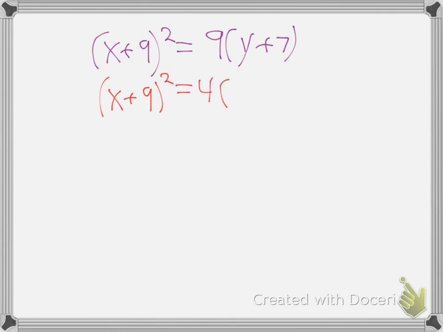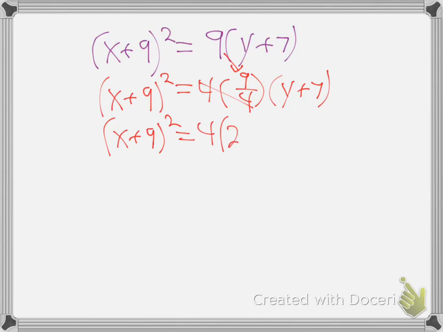So I'm going to force a 4. So we don't change any values. You take what they gave you, the 9, and put it over 4, because that would cancel and go back to 9. Then just use your calculator. 9 divided by 4 is 2.25. And there we go. We've really done some radical plastic surgery. It looks a lot different, but it's the same value it always has been.